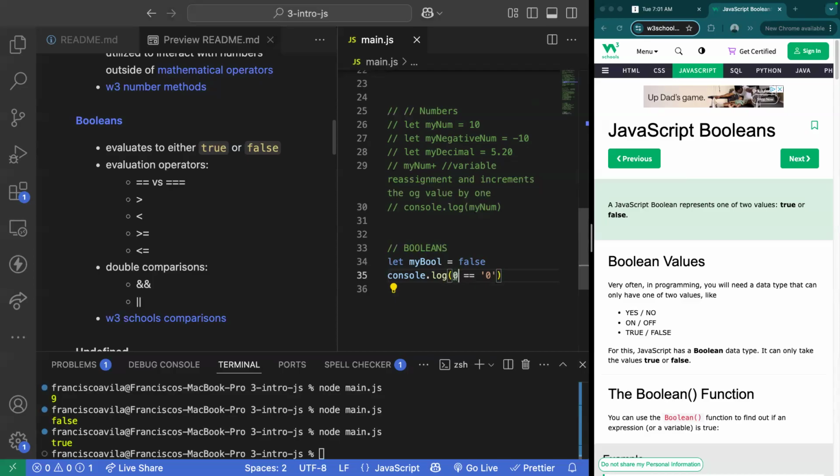It would say that the value of 0 in a number is the same as the value of 0 inside of a string. Now, this is very confusing. So to avoid any confusion, we will always, moving forward, when conducting comparisons, utilize a triple equal sign.